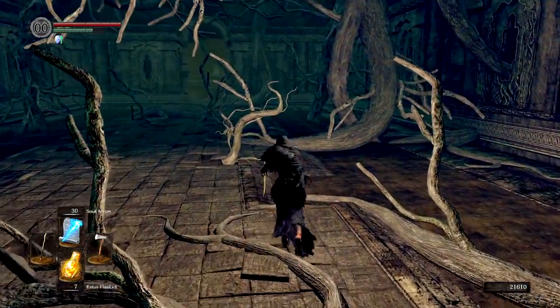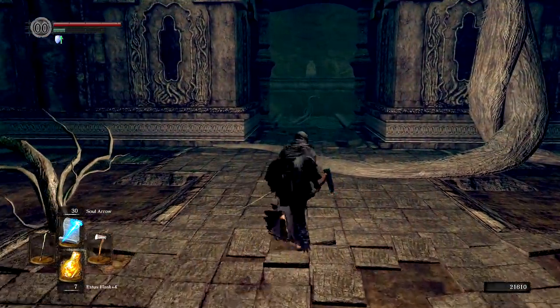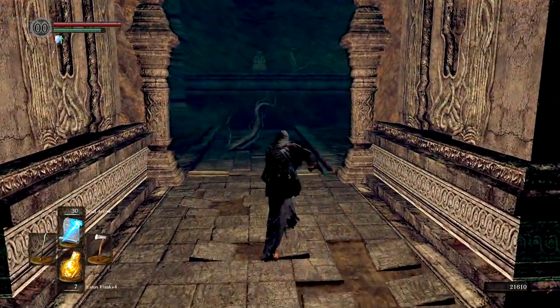Right, so we already unlocked the shortcut to Lost Izalith. We're not going to take it. I do want to go the old-fashioned way. So we're just going to run through here. I'm going to show you the shortcut up to Quelana.